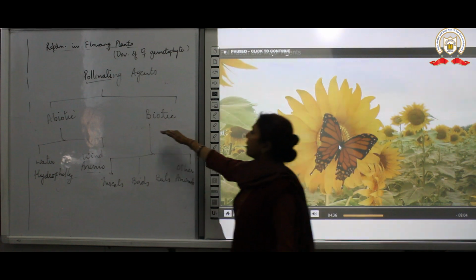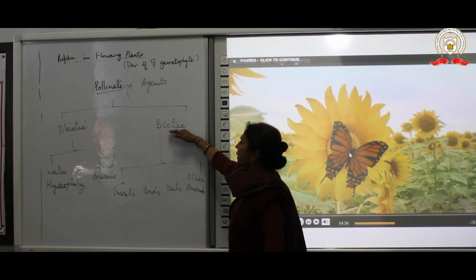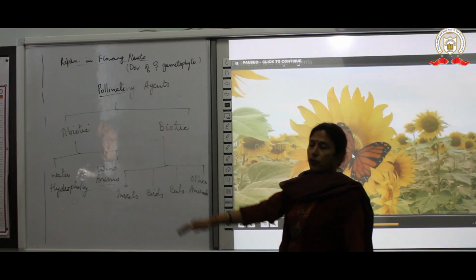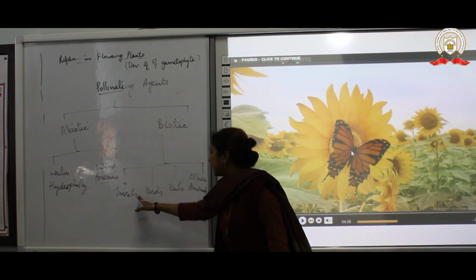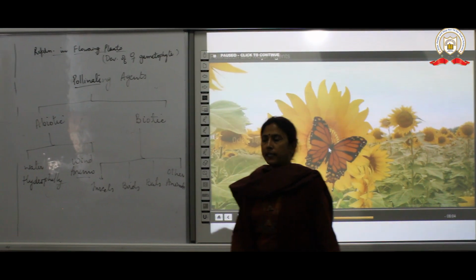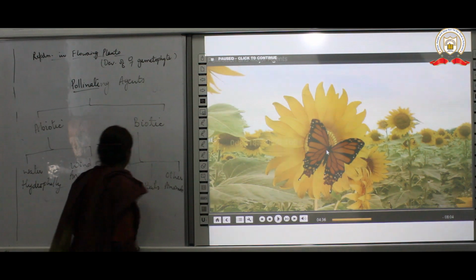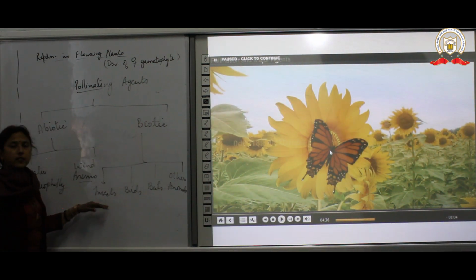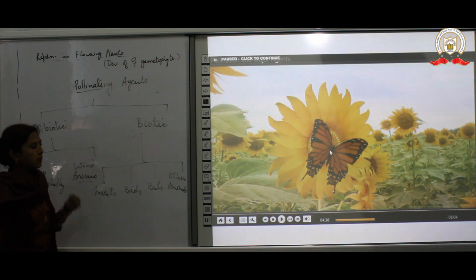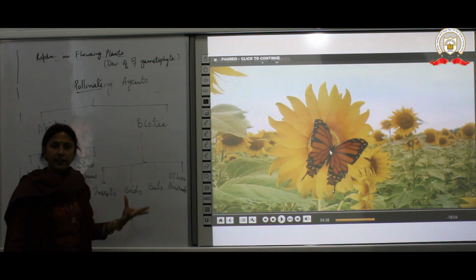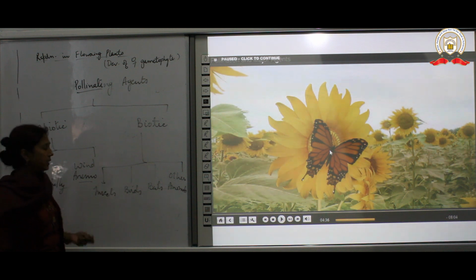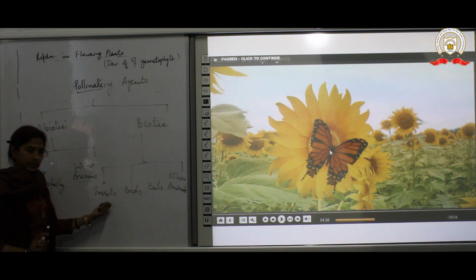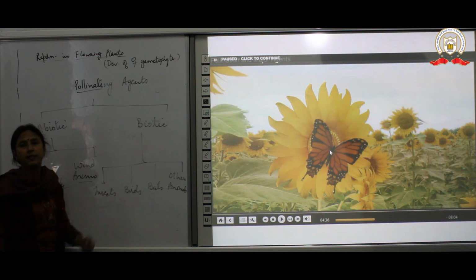But in case of the plants or flowers that are showing biotic agents as their pollinating agents, insects, birds, bats and other animals, insects and birds are attracted towards the color and the fragrance. So flowers must be large sized, brightly colored, fragrant, and must provide the reward in the form of either nectar or pollen grains.